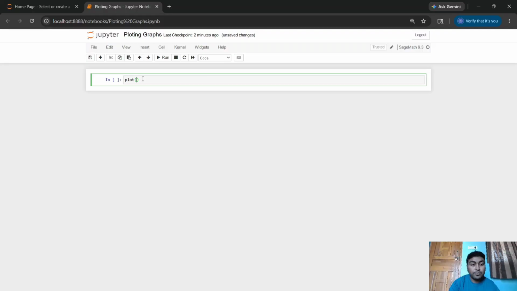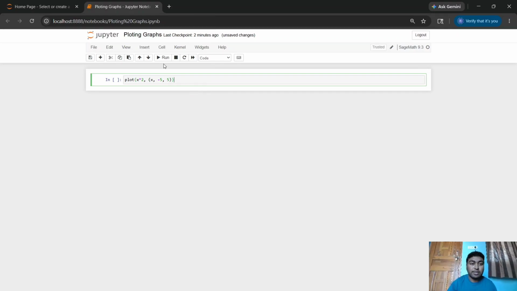As previously we know, for square we use this symbol cap, then x cap 2, comma. Here the variable is x, so we type x, comma minus 5, comma 5. The minus 5 and 5 is where x varies from minus 5 to 5.